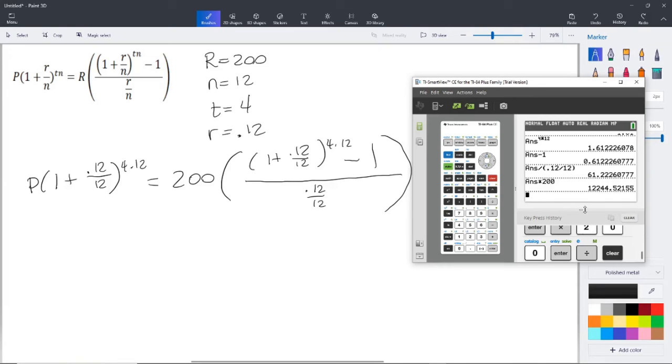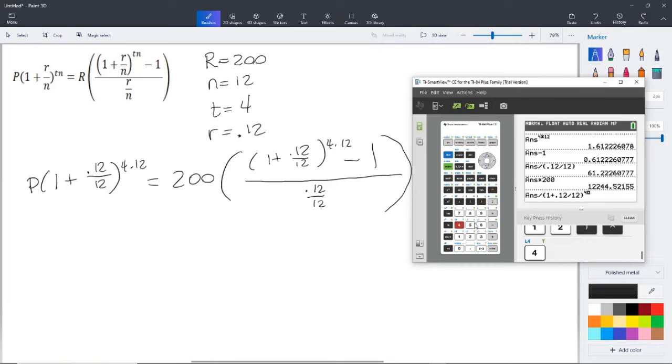All right, so we've got a value on our screen, which was the right side. We're going to say divided by. And here's the great power of this calculator. I'm going to put a parenthesis in, and write exactly everything that I have on my screen on the left, other than P, in this parenthesis. So I'm going to say 1 plus 0.12 divided by 12, end parenthesis, raise that to the power of 4 times 12, and I'm ready to rock and roll. Then I hit enter, and my calculator is going to tell me exactly how much car I can afford. It looks like the car I can afford is $7,594.79.